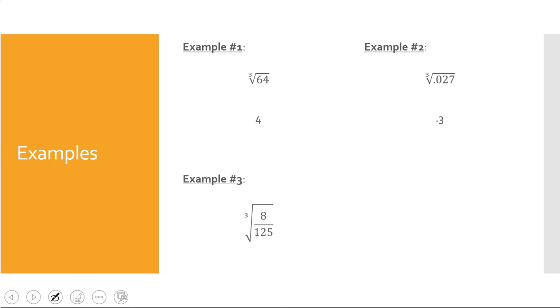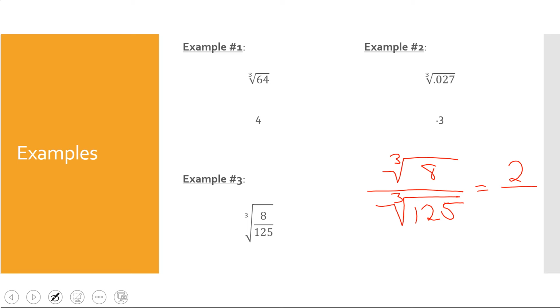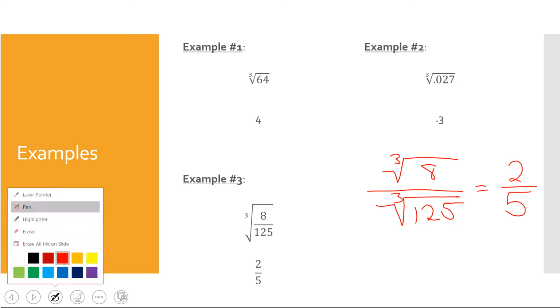Now again, let's think about 1 with a fraction. Instead of doing this all together, you can just break it up. So I find the cube root of 8, and I need to find the cube root of 125. So I'm kind of just separating those to make it a little bit easier. Now, earlier we found out the cube root of 8 is 2, so that goes in our numerator. And then we have to think what number times itself 3 times gives us 125. And 5 times 5 times 5 is 125, so the cube root of 125 is 5, which means our answer is just 2 over 5.